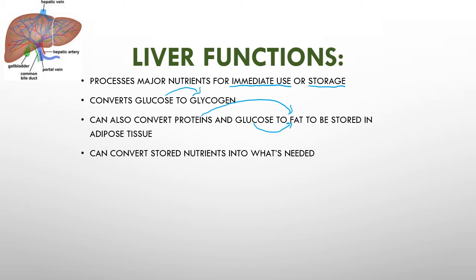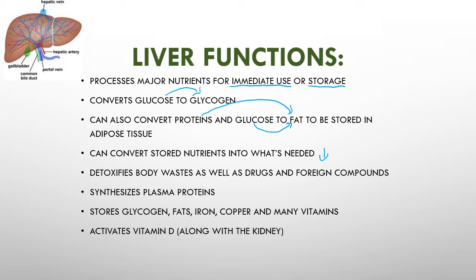When we have that storage there, now if we go on a period of time where we haven't eaten for some time and our nutrients in the bloodstream are starting to fall, going down and down and down, we can then take all of that stored nutrients and bring it back and utilize it however it needs. And so we can start to go through gluconeogenesis and make some new glucose from it.